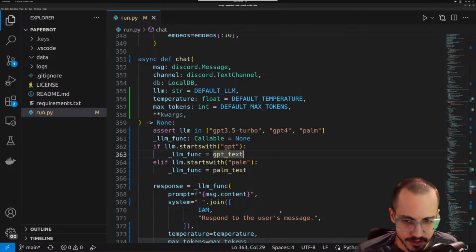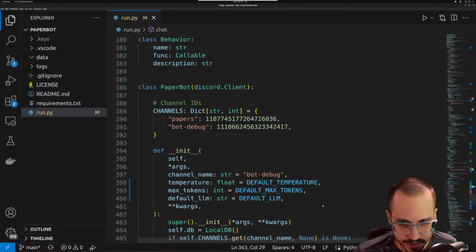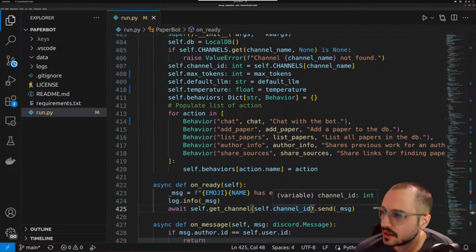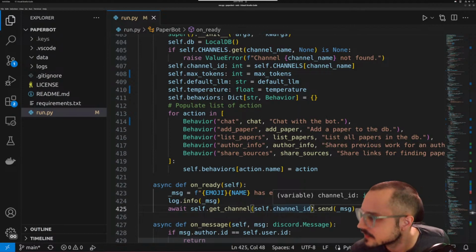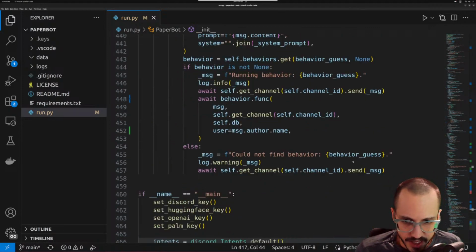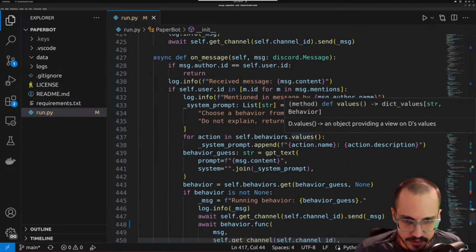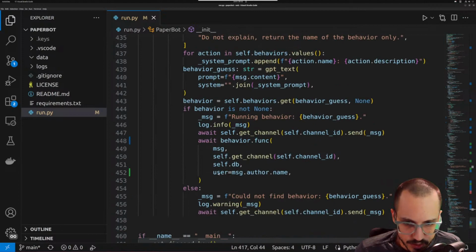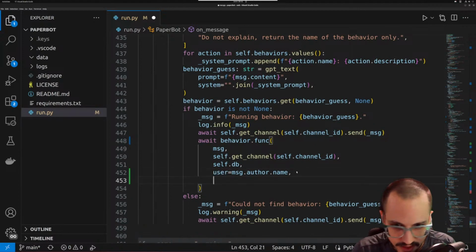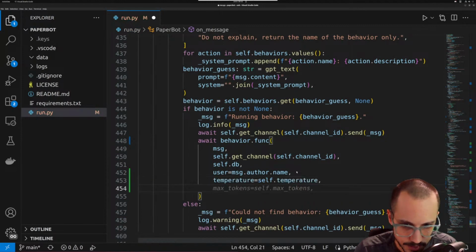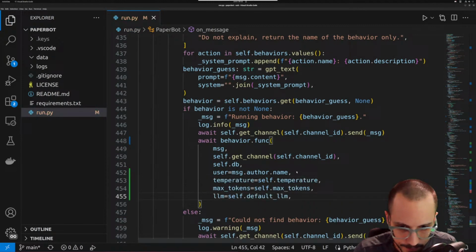Generally, you don't want assert statements in production code, but this is not production code, so. All right. So we have the chat. We're now passing the user that sends it. We also need to pass in the temperature, self.temperature, max tokens, and LLM.